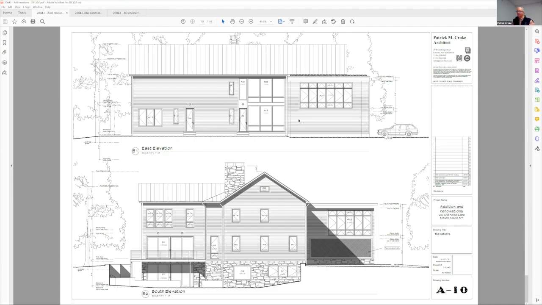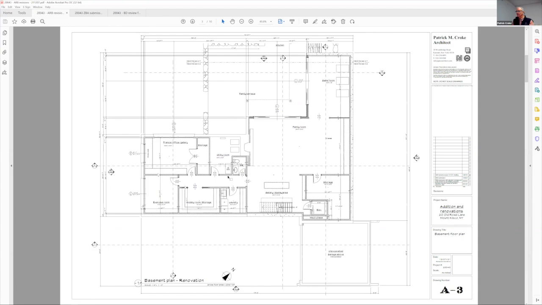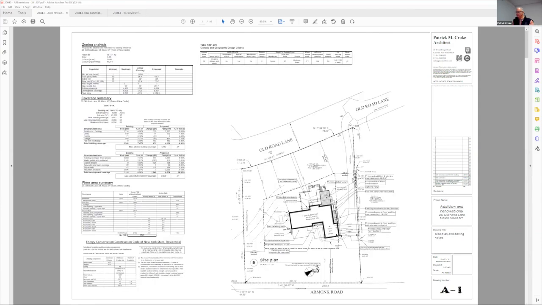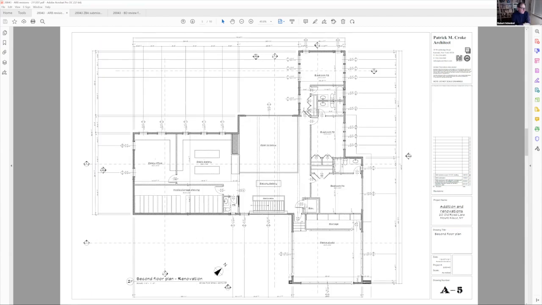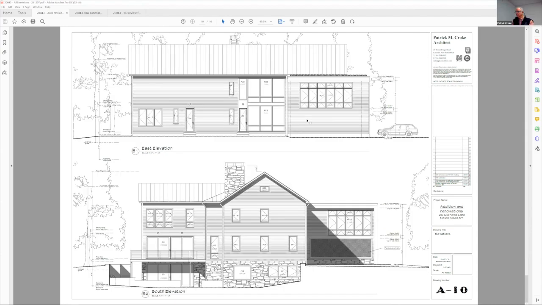I guess we could add windows, they're looking for storage around the perimeter of the garage. But if you look at the site plan, that portion of the building faces out to Harriman Road, and there's a substantial drop off here. It can't really be seen from anywhere. I'm sure it can be seen. Is that something the applicant would consider? We could certainly consider it if the board thinks it's critical.